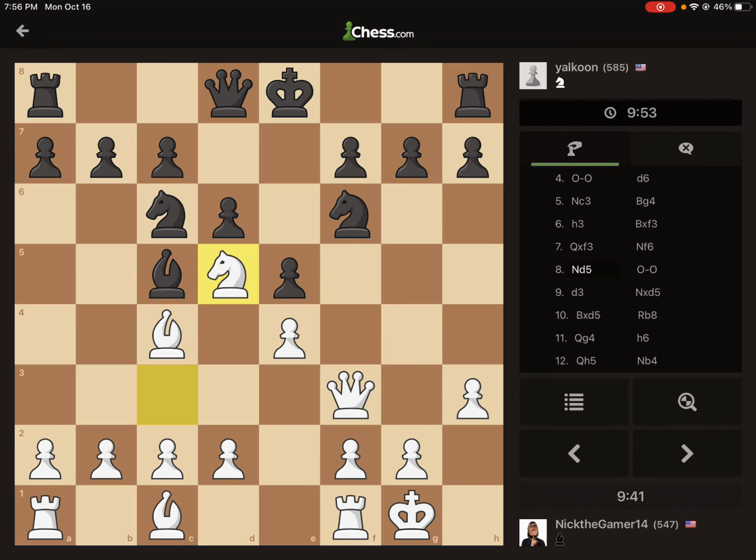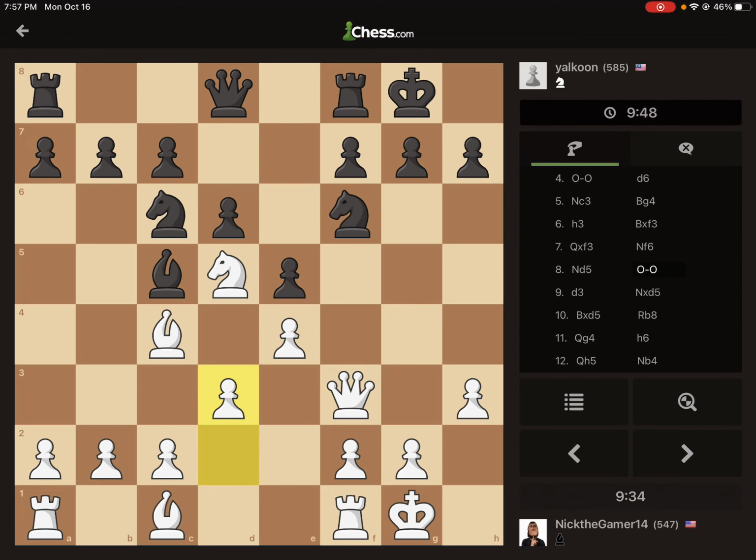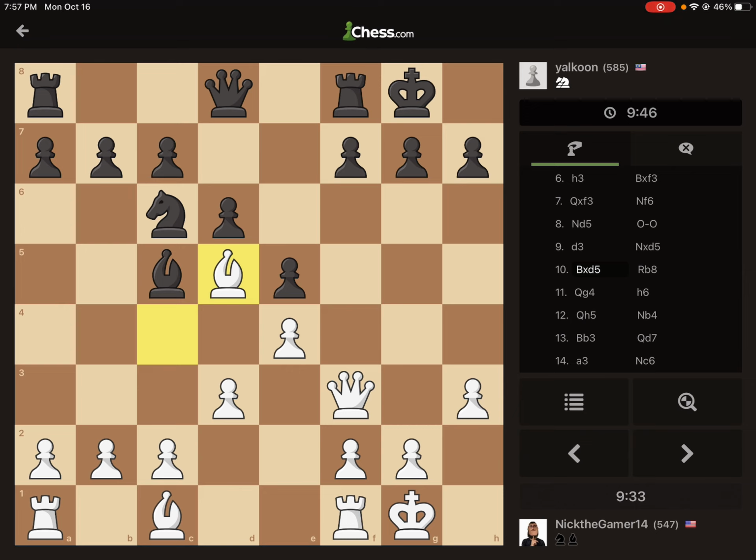So what I do here, I just put my knight to d5 to get rid of that knight. If he takes, I would have taken with the bishop, and then it's just lights out for him. He castles, which gives him a good position. I push my pawn to d3 for some reason. I can't really remember because this was not 5 days ago, like 3 days ago. He takes back. As always, I went on to take with the bishop.